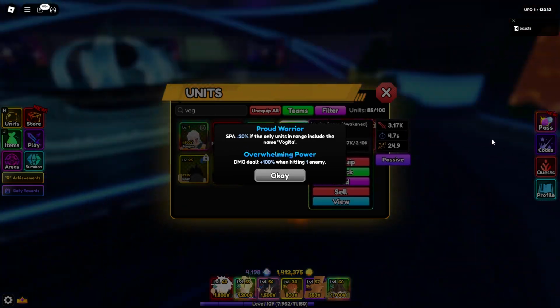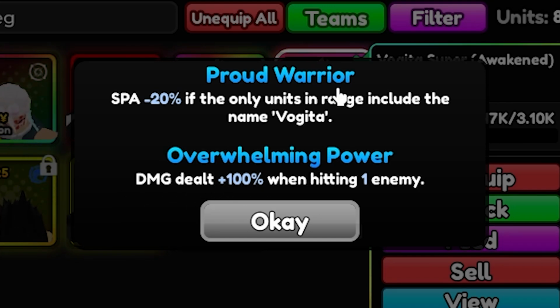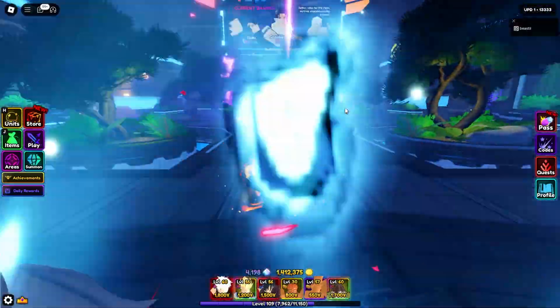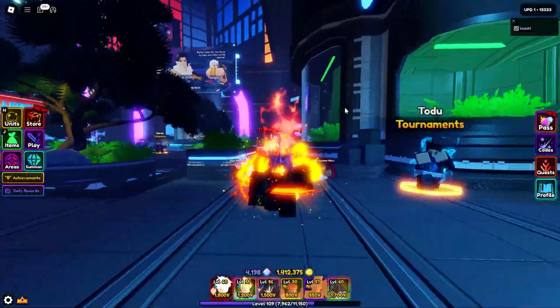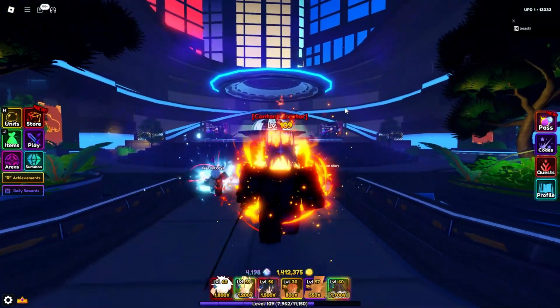You get minus 20 SPA when he's the only one in the range, and of course the 100% damage when hitting one enemy makes him OP against bosses. So yeah, Vegeta is still number 6. Vegeta's a unit that didn't get power craft. He's still OP, one of the best units in the game. So 100%, guys, if you want an early game unit, and yeah, pretty much just a good unit in general. Get Vegeta, he's insane. Not much to say about that one.